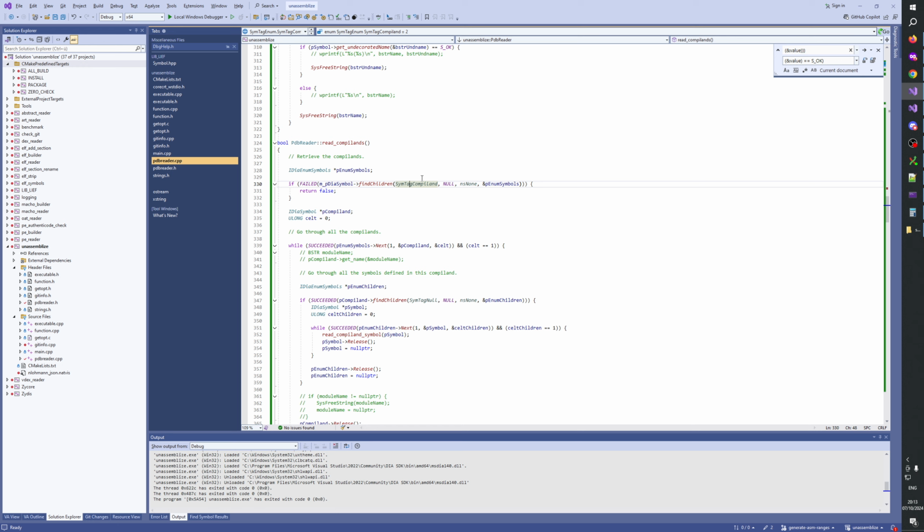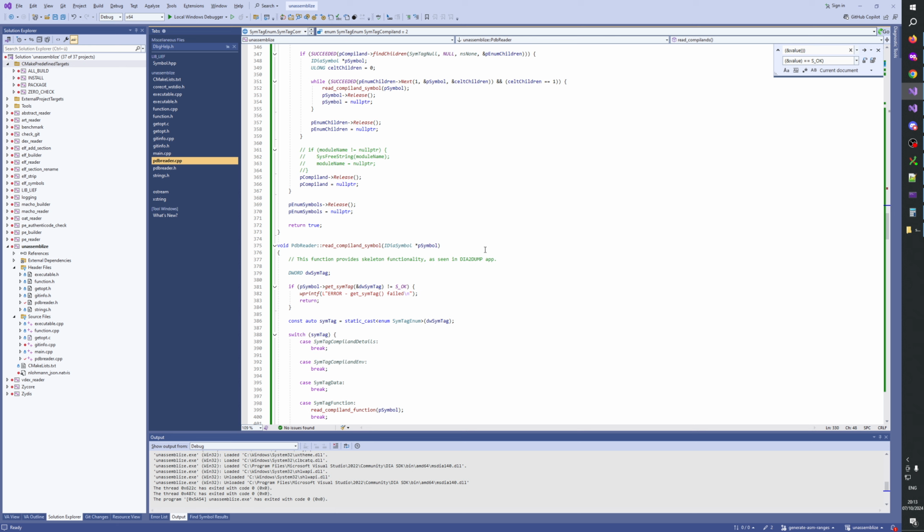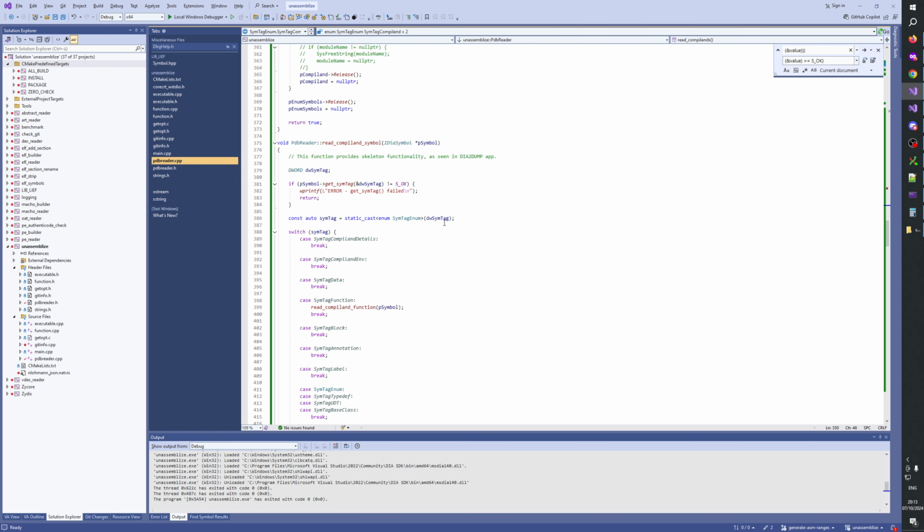It's compilance. Read compilance symbol. Yeah, it's a bit strange that we have to look at 3 different places to get all our infos for the function. That's kind of strange.